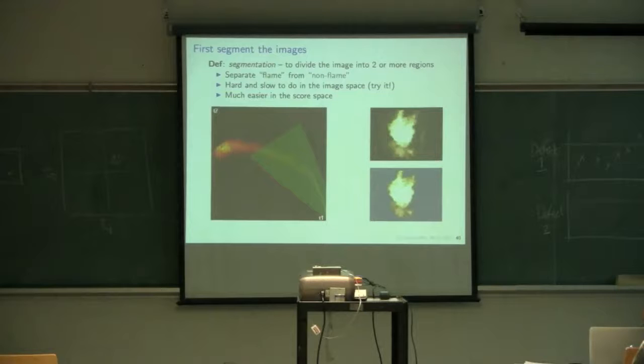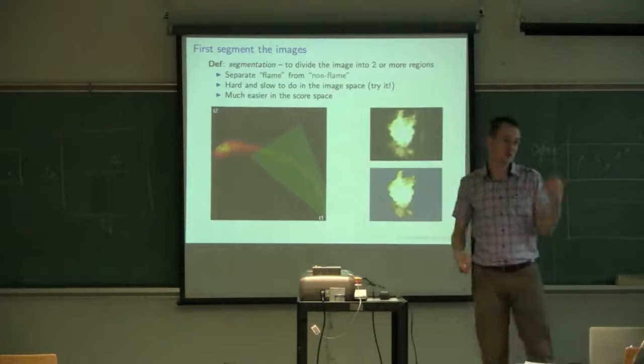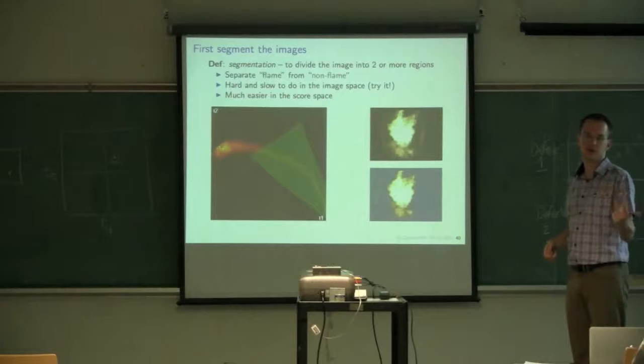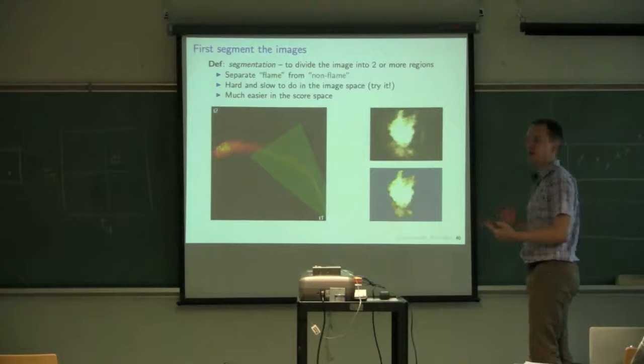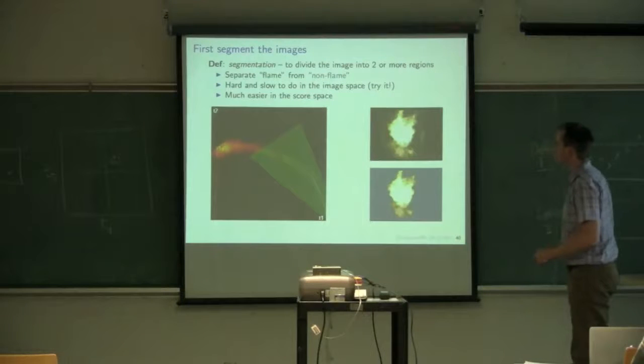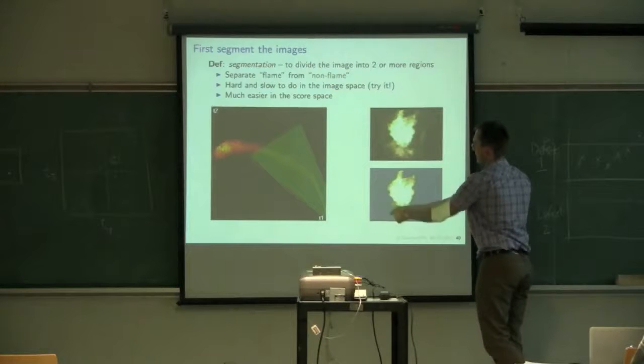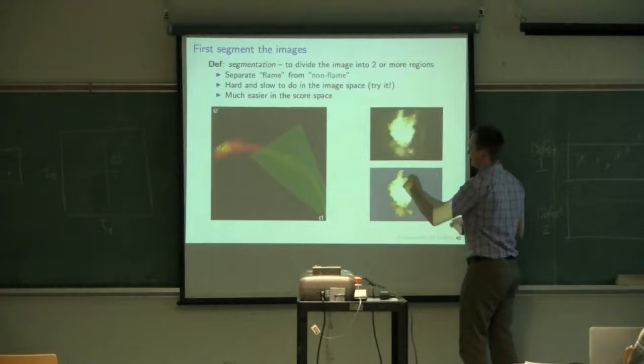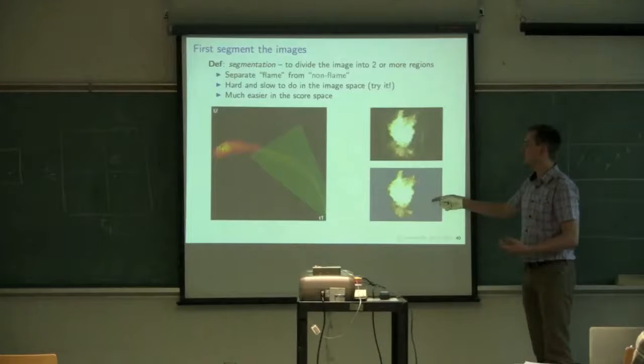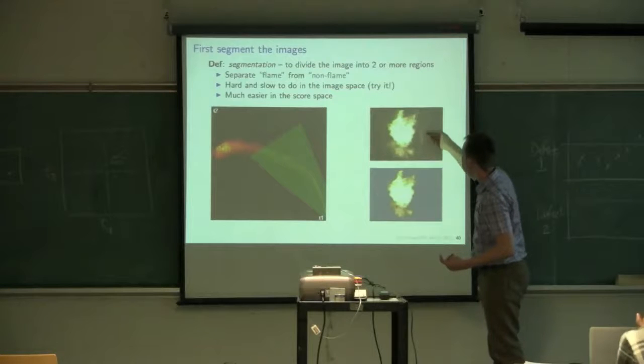Rather than trying to use features that I extract directly from the image, let me go and first use the score space. So it's kind of a mechanism to filter out this dynamics that we see in the image space. There is one important step though. There's some segmentation we need to do. Now segmentation is a word that comes from the machine vision literature. It means to divide the image into two or more regions. So we're going to segment the region into flame versus non-flame. In the lumber image example we looked at just a minute ago, we were segmenting the image into wood versus defect one versus defect two. So we have three-category segmentation. Here we were just going to do a binary segmentation, flame versus non-flame. And she found that pixels falling under this green mask in T1, T2, those correspond to the non-flame pixels. Here's the original image. If I go and just set to a beautiful color those pixels that fall under this mask, I'm isolating the flame pixels from my non-flames.